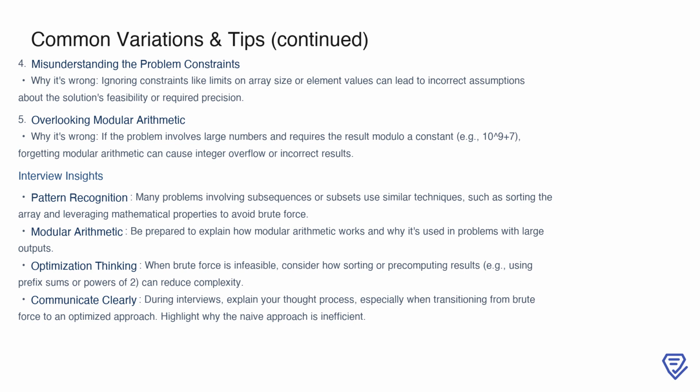Additionally, in interviews, there are some important insights to keep in mind. Many problems involving subsequences or subsets share similar patterns, such as sorting the array and using mathematical properties to optimize the solution. Modular arithmetic is also a recurring theme, so be prepared to explain its role and benefits. Finally, clear communication is key. When proposing an optimized approach, clearly outline why the naive brute force method is inefficient and describe your thought process in transitioning to an improved solution.